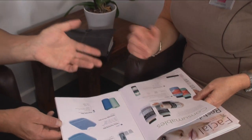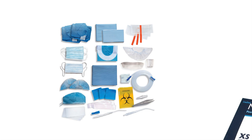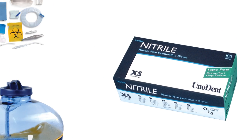Unident and Classic are continually adding new products to their portfolio. Recent additions include a classic range of sterile surgical drape kits, the Pure 300 reverse osmosis water system and nitrile gloves with aloe vera to help alleviate sore hands. Ask your local business consultant about the Unident and Classic portfolio today and switch to a range of products that offer value for money without compromising on quality.